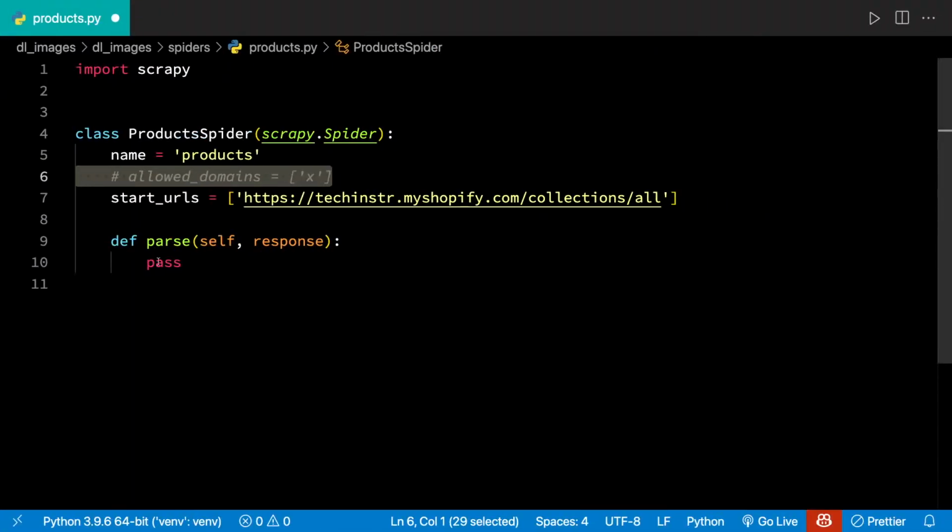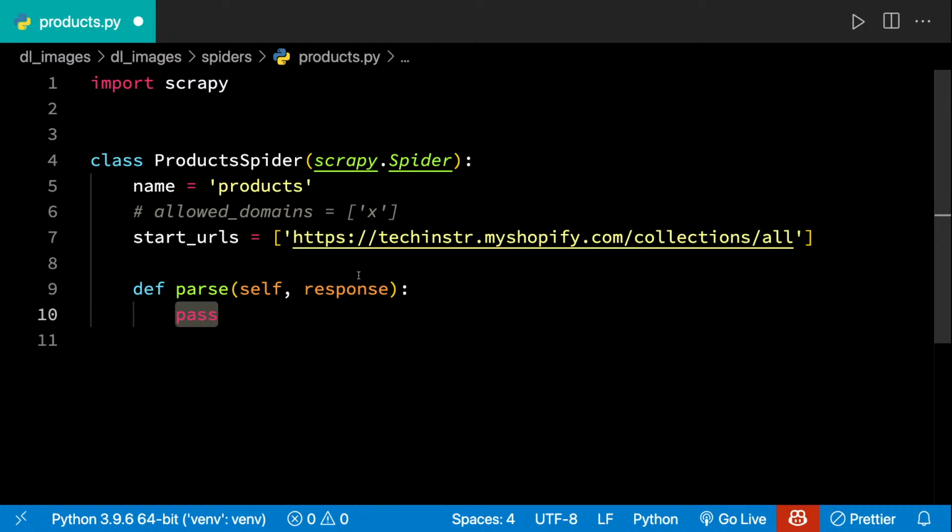So let's come here, inside the parse. What I was thinking is, instead of writing the entire code, maybe I can paste in the part which I believe you are already comfortable with and focus only on the images part. How does it sound? Let me know in the chat.